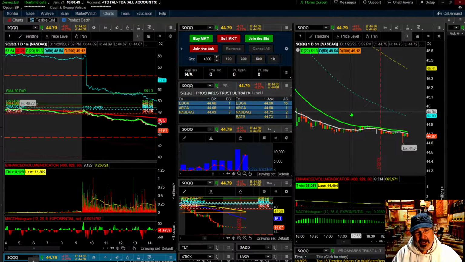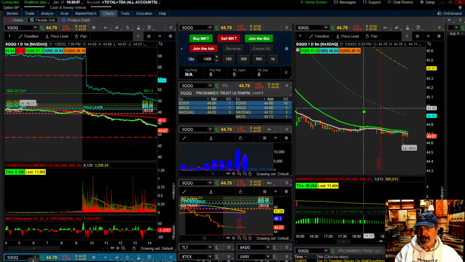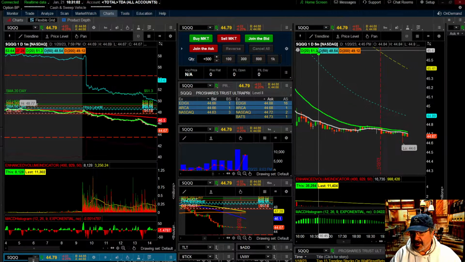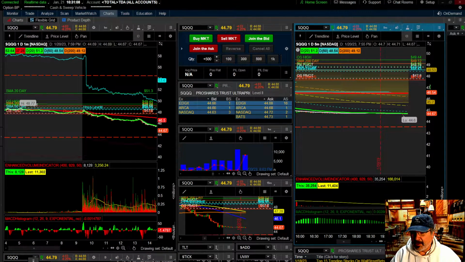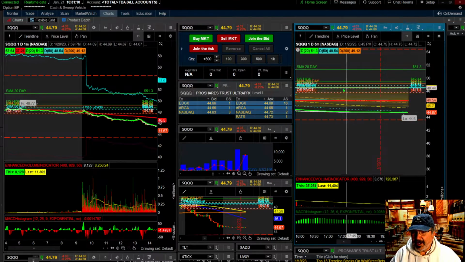Why it's so important to have these, and what I used to do before I created this script and modified it, is I used to go in and look and mark it out. Now I can do it a lot easier because it's going to give me the prices that it's at, and I still have to create a line. So we can find them here, okay, there's the 20. We're so out of sync here with the SQQQ, but it's right up here. And then every morning for that new day, I just right click on that line.